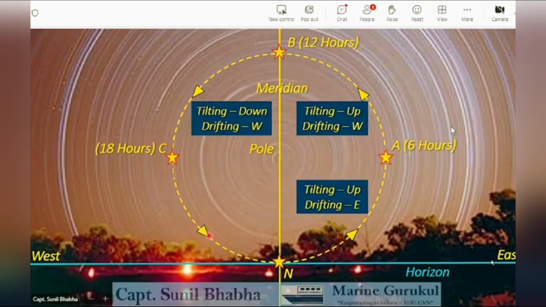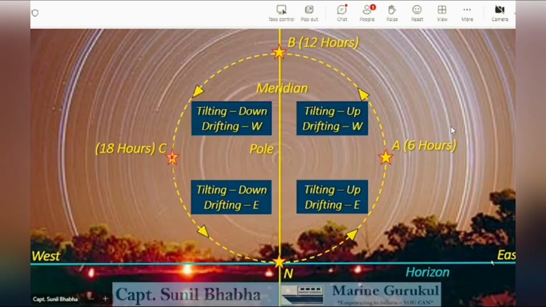Now moving from Charlie to November, you can see the gyrostar is decreasing its altitude. The altitude of the gyrostar is decreasing, or it is moving downwards in the sky. So that tells us that the spin axis will be tilting down. So you can see it coming up. Spin axis will be tilting down.